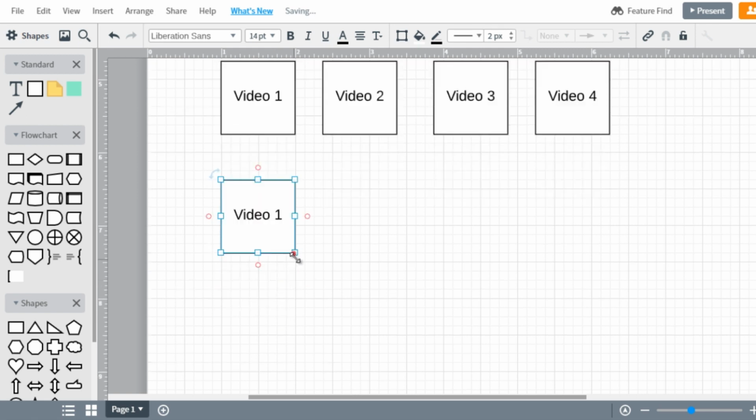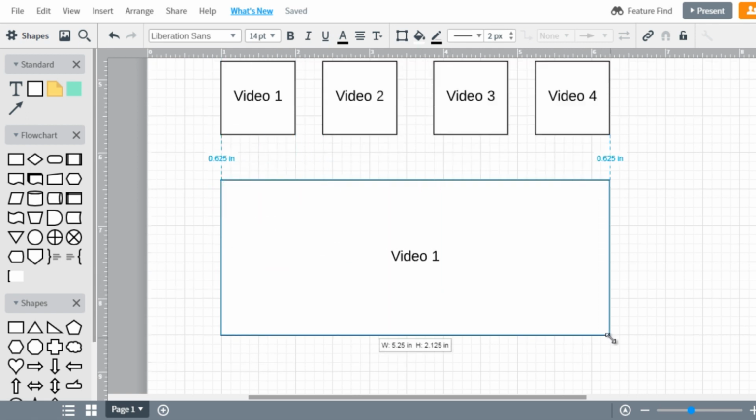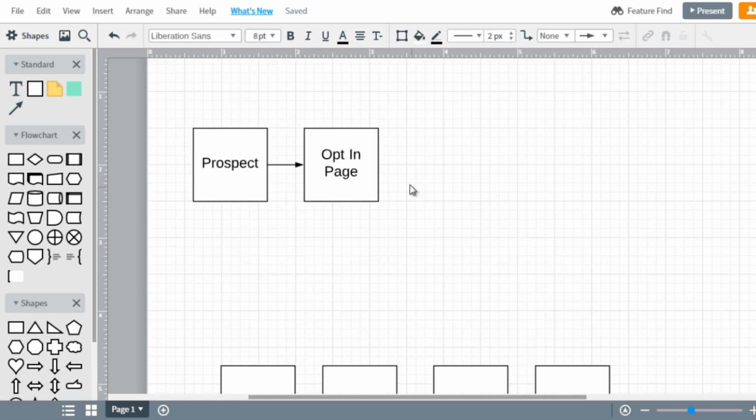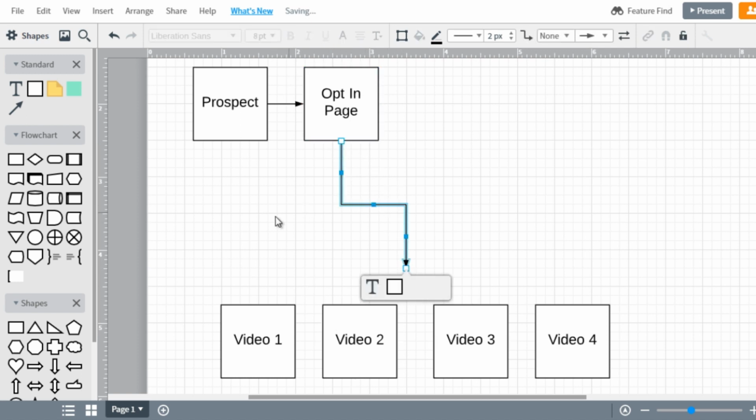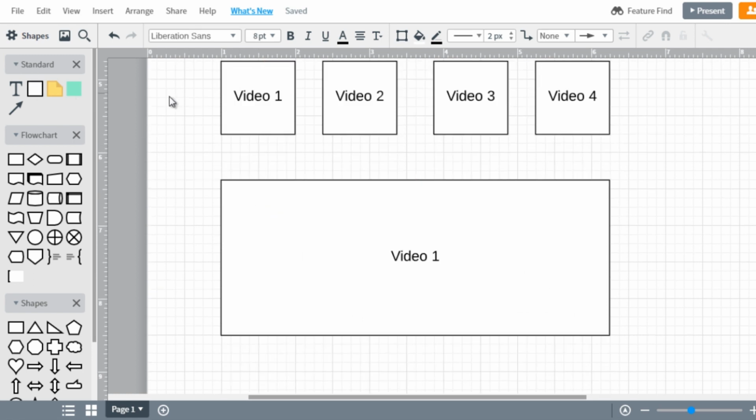And the reason why you want to do this is because it'll tease people. So when they opt in, they're going to see all these thumbnails, but they can't necessarily go to it just yet. When they initially opt in, they are then going to go to a page. Now the opt-in page is going to look like this. So imagine this being the whole page right here. So you got video 1, 2, 3, 4, and then of course video number 1.